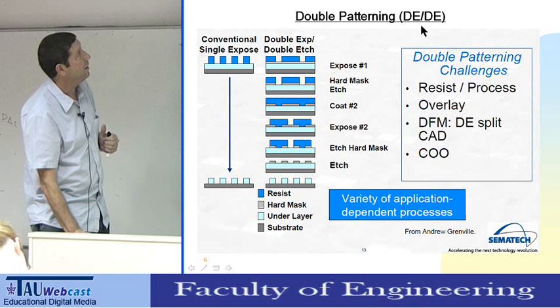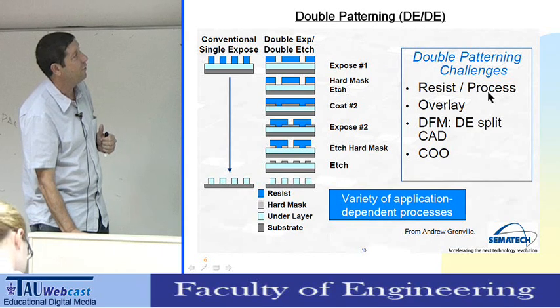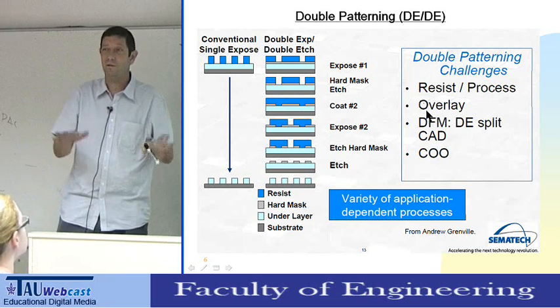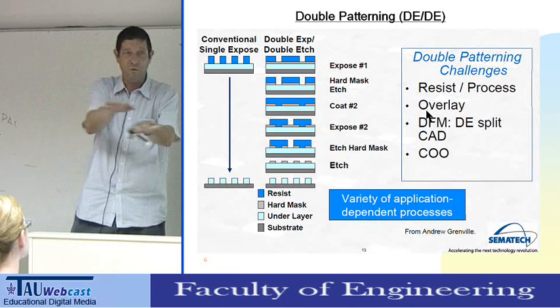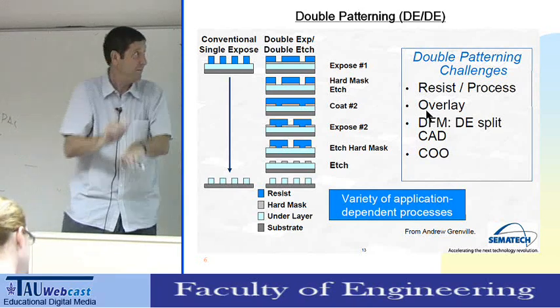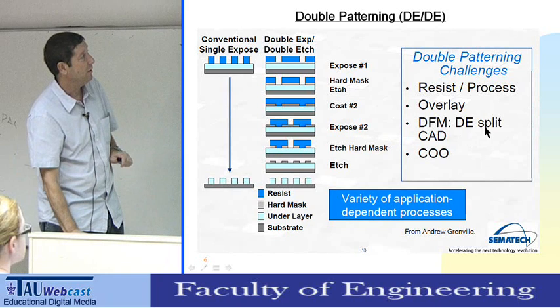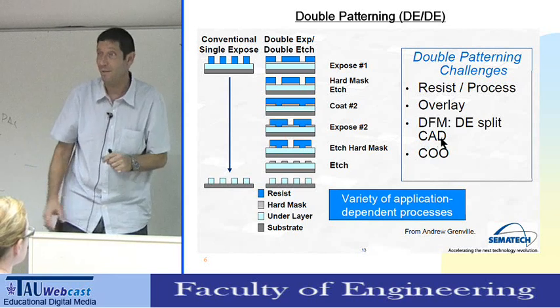and there are, this specific one is... The challenges are first the photoresist. Second is the overlay. Overlay is, I need to do two exposures, exposure 1 and exposure 2, and they have to be well aligned. And design for manufacturing. I need to know what the errors are. There is also the issue of computer-aided design. How do I design the mask to do it?